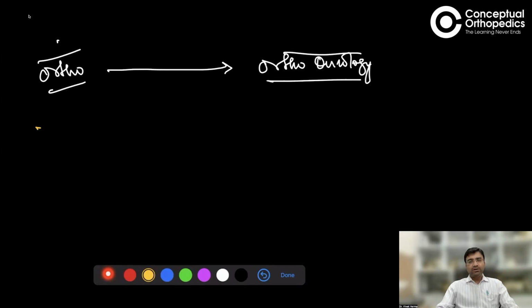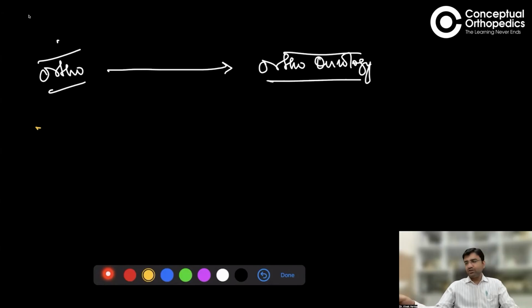So let us now come back to where we started. Guys, you tell me, what are the principles of internal fixation? How do you approach a bone? What are the principles that you follow? Suppose there is a trauma of the proximal humerus, let's say a 2-part or 3-part fracture, and you have to do open surgery. Which approach will you take routinely? You can write in the chat box.